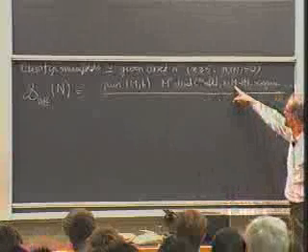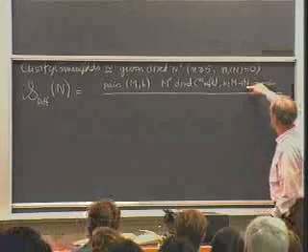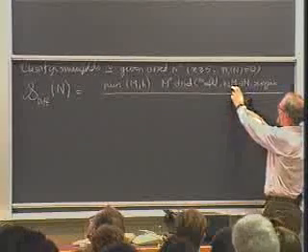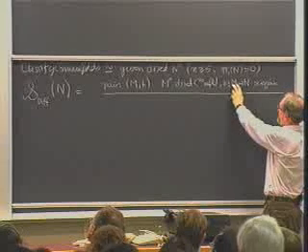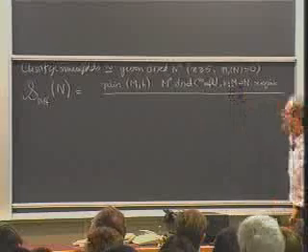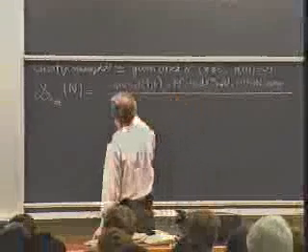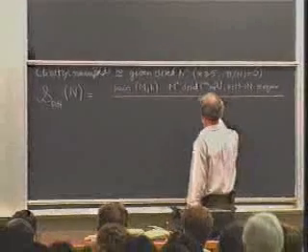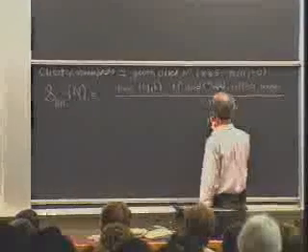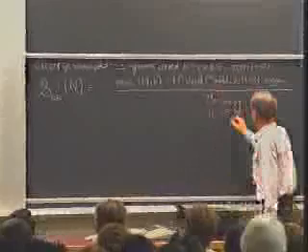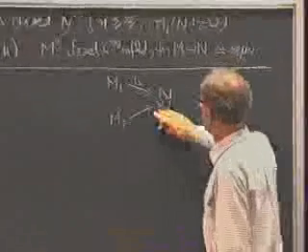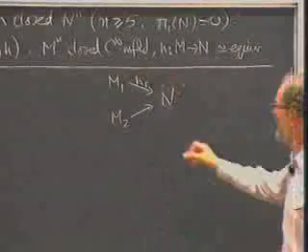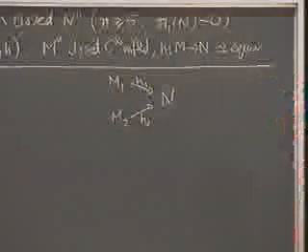So the kind of thing that we'd like to classify: we're given the manifold N, and what we'd like to classify are all possible C infinity manifolds M equipped with homotopy equivalences from M to the given manifold N. And the equivalence relation will be, suppose we have two of these: M1 given with a homotopy equivalence H1 to N, and M2 given with a homotopy equivalence H2 to N.